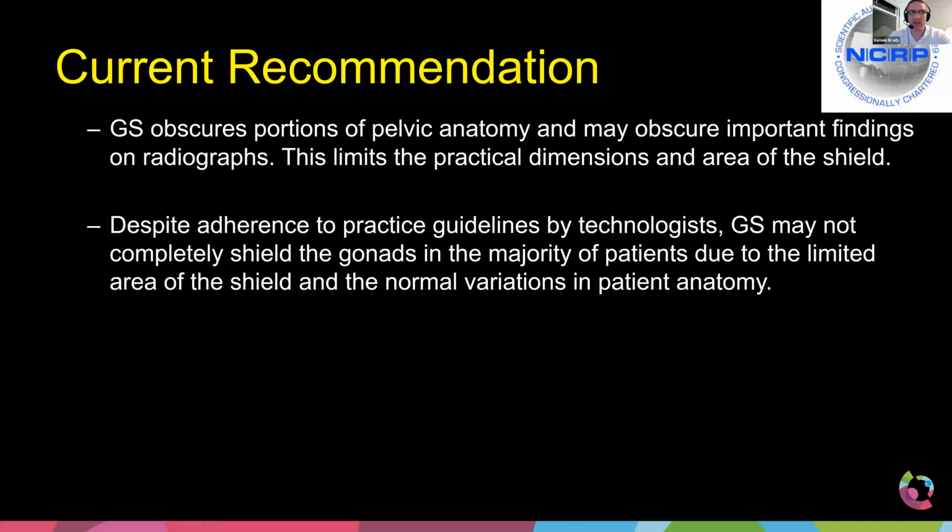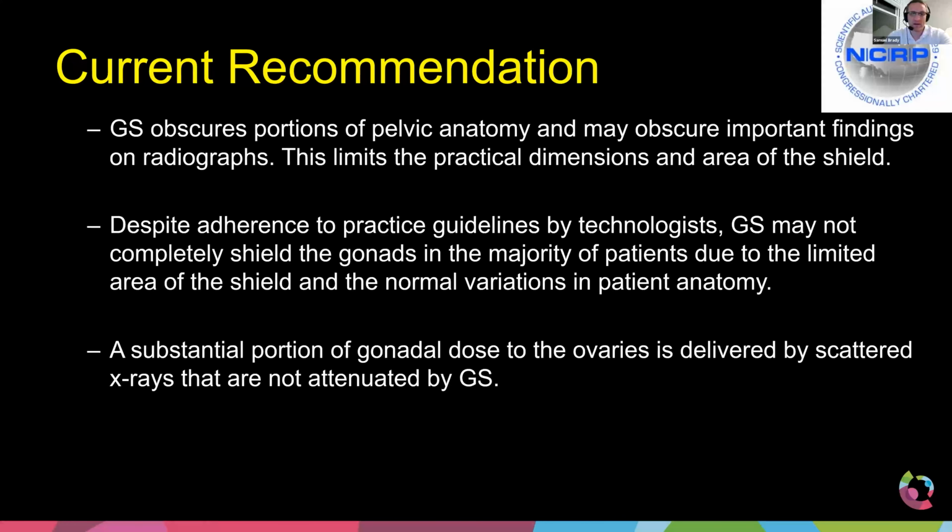And so because of the inability to standardize the location of these shields, it's become very difficult to do it correctly over time. All right. And then finally, what I will show you going forward is these organs that we're talking about, the gonads, they're inside our body. Now, I know for men, testes are technically outside of the body, but the point here is a lot of the scatter radiation. So if you image into the abdomen, once the photons enter into it, they're going to scatter. There's a lot of scatter. We talked about this for the last couple of weeks, that's why we use grids, right? The grids reduce the amount of scatter going to the detector so that we can get good image quality.